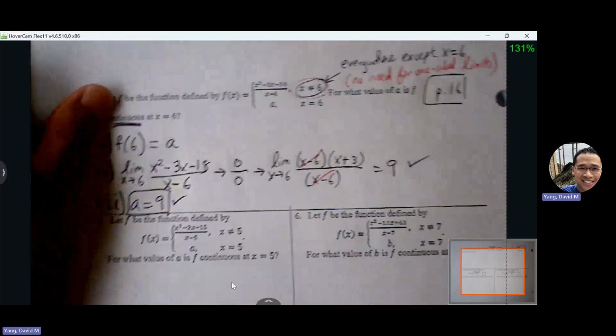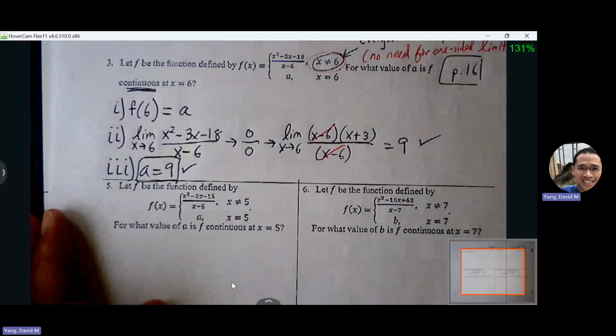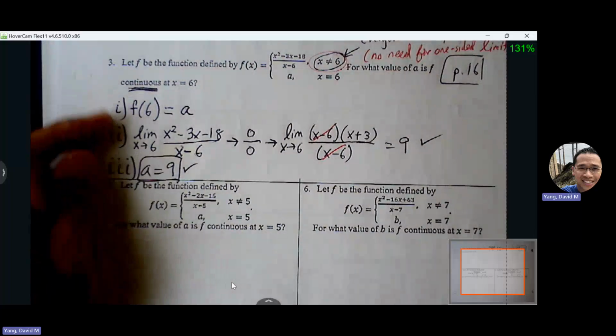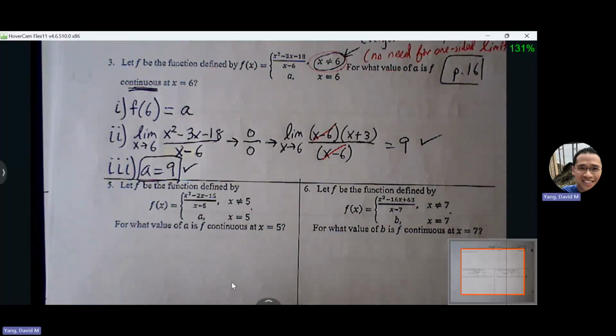Okay, let's try number 5. Number 5 is virtually the exact same step as number 3. I just wanted to see if you can walk through it on your own and have it make sense on your own. If you can do one on your own, then you should feel good about this process. But be sure you provide all the notations that we went through with number 3. Keep all those notations in place as you work through number 5.